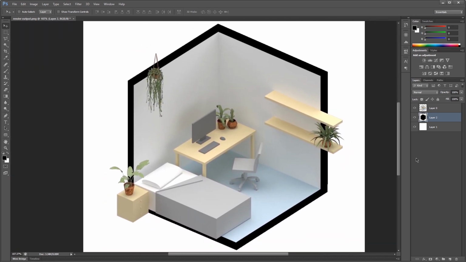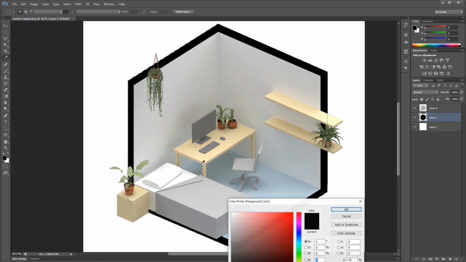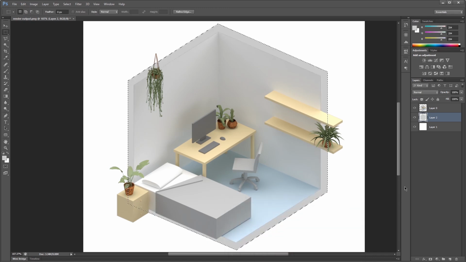So the reason why I added this is so that I can add some three-dimensionality or thickness to the wall. So I probably should have done this earlier, but here we are. If you could do this in Rhino, I think that would have been even more realistic and easy. But here's a way to kind of make up for the difference, kind of like cover for your mistakes, I guess. So first, I'm going to add some lightness to the top.